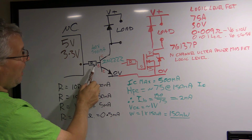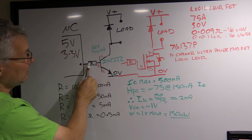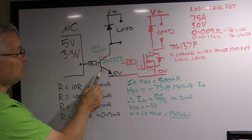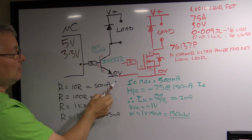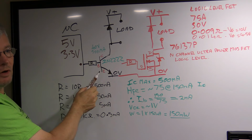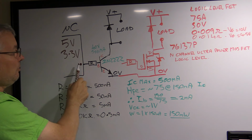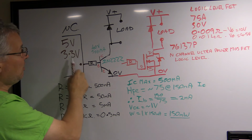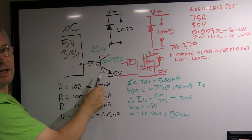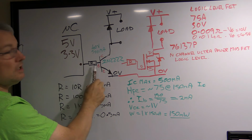And it's going to be saturated. Now, why do you need the resistor between the base and the emitter? In the base, what it does is it limits the current that flows through the base emitter junction. This, to all intents and purposes, is just simply a diode. The arrow points in the direction that the power is going to flow through the transistor. So because it's a diode, it's only going to have a maximum voltage drop across it of about 0.6 volts. If you connect a 3.3 or a 5 volt output from a microcontroller straight to this without a resistor, it's going to pull this output right down to the 0.6 volt of the diode drop, and you're going to pull a very large amount of current out of your microcontroller, which is no good. You'll probably damage it. At a minimum, it's going to heat it up and make it fail. So you need a resistor to limit the current.